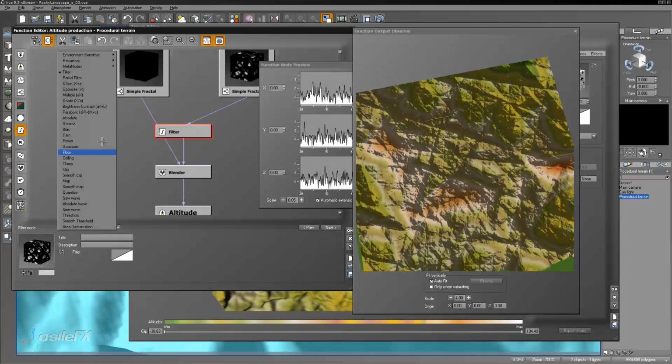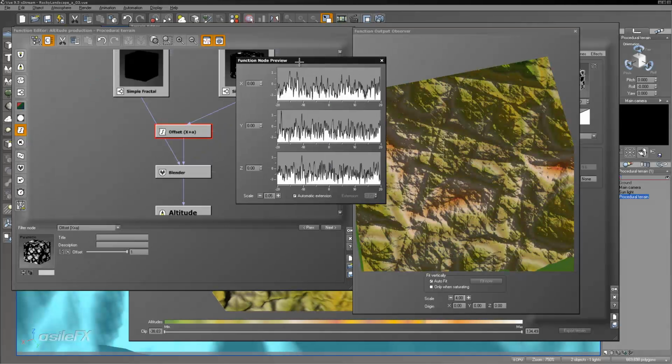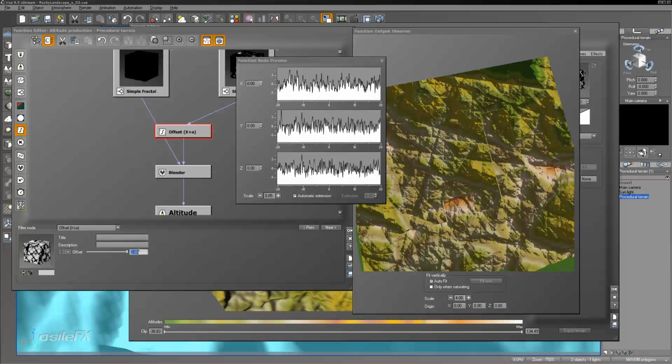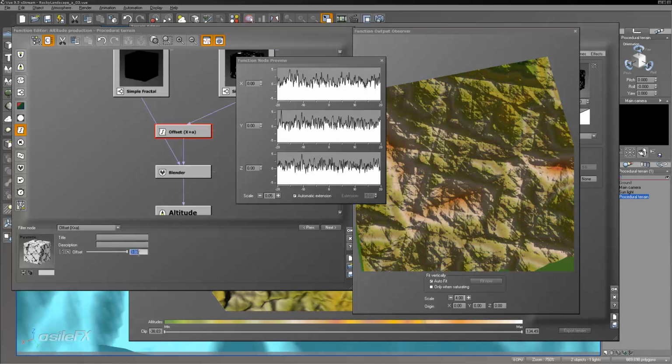and what we want to do is offset this. So we'll set the offset, and we just need to make sure it goes above 0, so nothing falls below 0, because they'll start to invert. We might be able to have a little bit of it go under, but it should be okay for the most part.